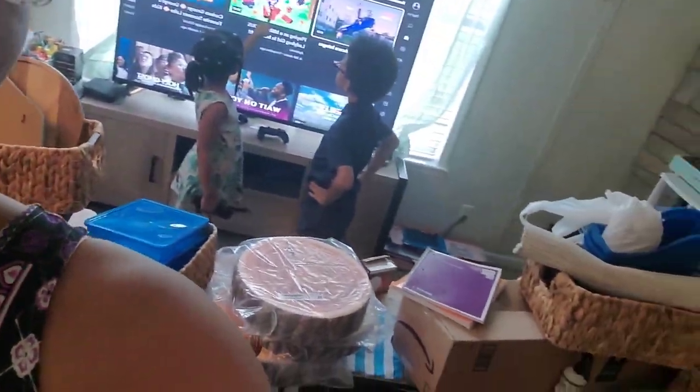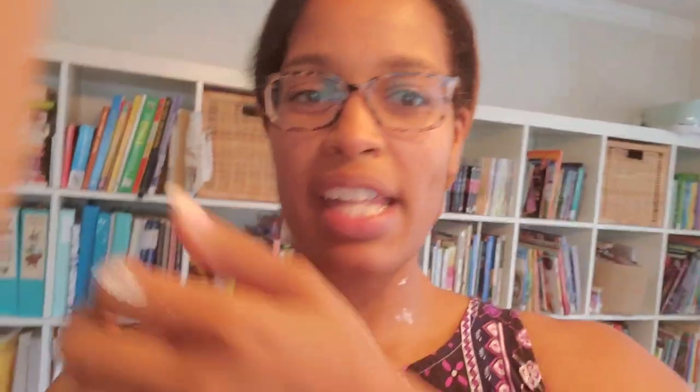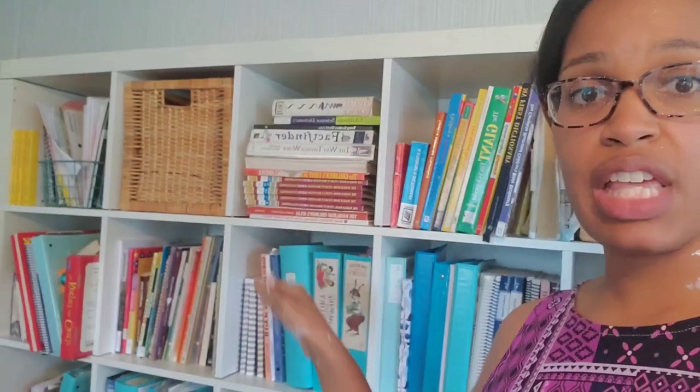I am back in the homeschool room one last time — being in this space, oh my goodness. I've got stuff everywhere and I am about to start transferring everything to where it belongs. I've got paint all over me — on my glasses, my arms, my hands — it's okay. We're getting things done! My husband is going to move these cubes, so what I'm going to do is just start moving the items and putting them in the areas that I want them to go.